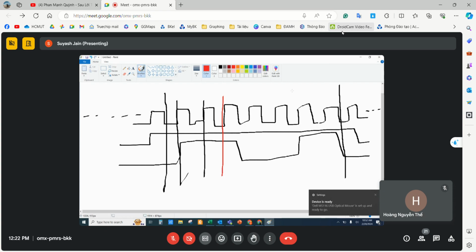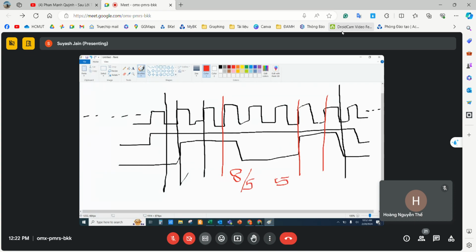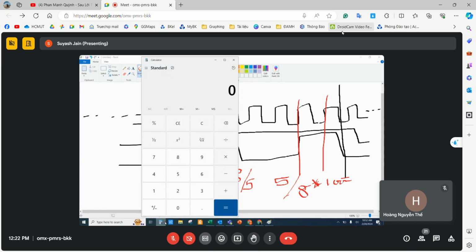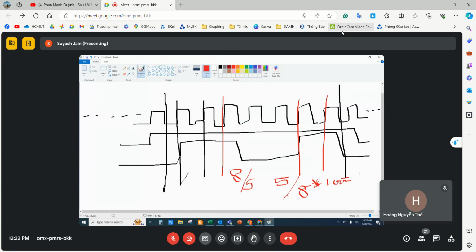Meeting 3. Okay. 4 and 5. So out of 1, 2, 3, 4, 5, 6, 7, 8 clock cycles, the ready valid handshake happened for how many clock cycles? 5. So how much time do we utilize the bus? What is the performance? 5 divided by 8 into 100. 5 divided by 8 is 0.625, so it would be 62.5%. So what is the performance of this? It's 62.5%.